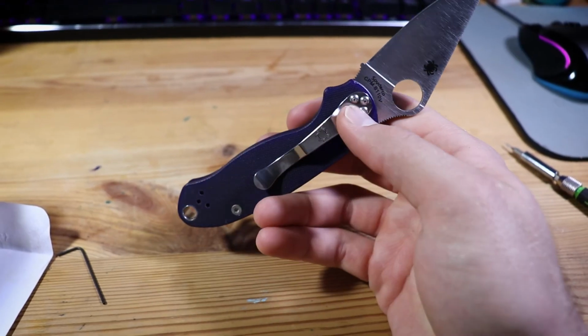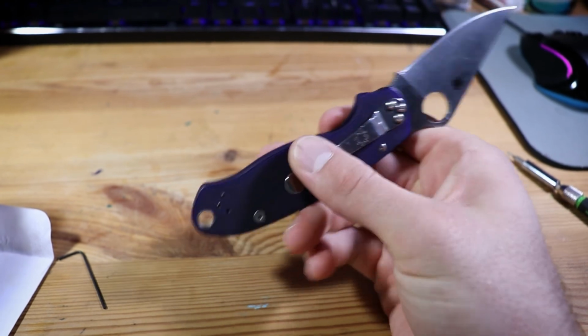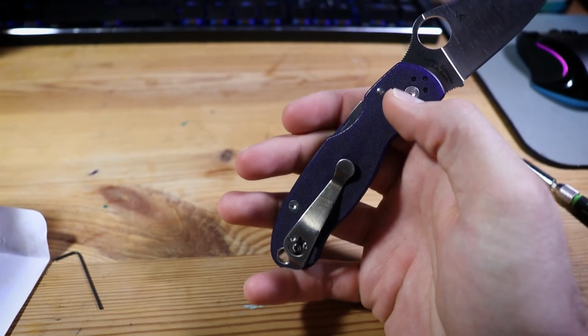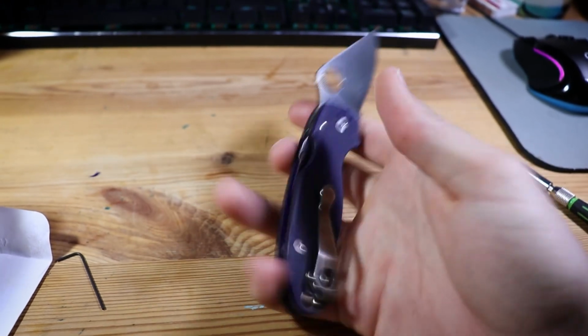I need to find a knife that is 4-way reversible with a short pocket clip and do like a knife with 4 clips. It's like the ultimate ergos test.